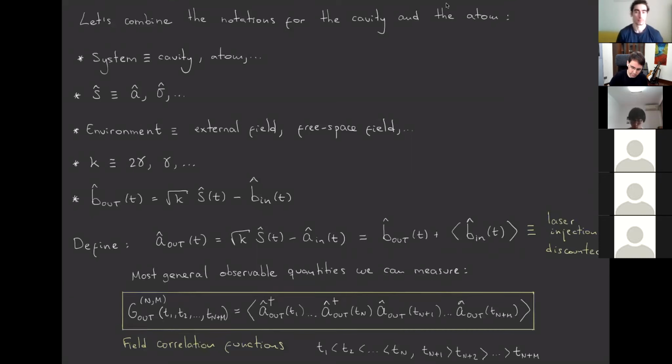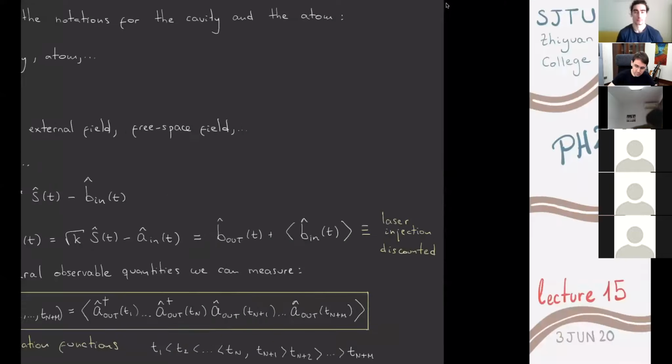So we need to evaluate the expectation value or some kind of statistical object related to the output operator. So we just write the output operator in terms of S and A in. We know the statistics of A in. We know the relation between S and A in, and therefore we can evaluate this object here. So that's the best you can do in a completely general situation. And actually, in an exercise that I will give you, but you don't need to do as homework, you will just have the solution. So you see an example of this. This is what we will do.